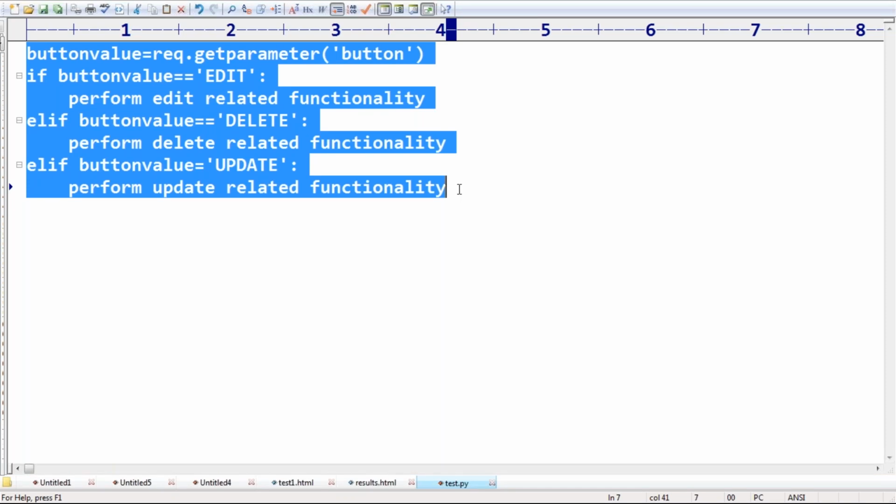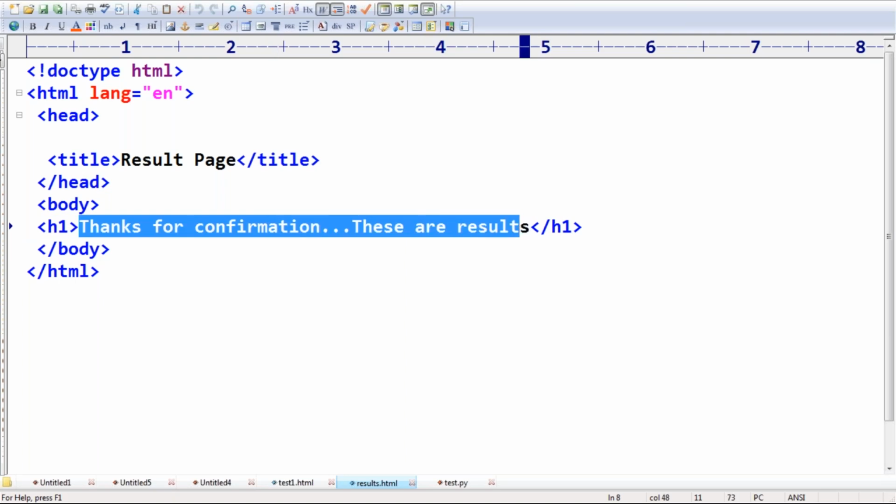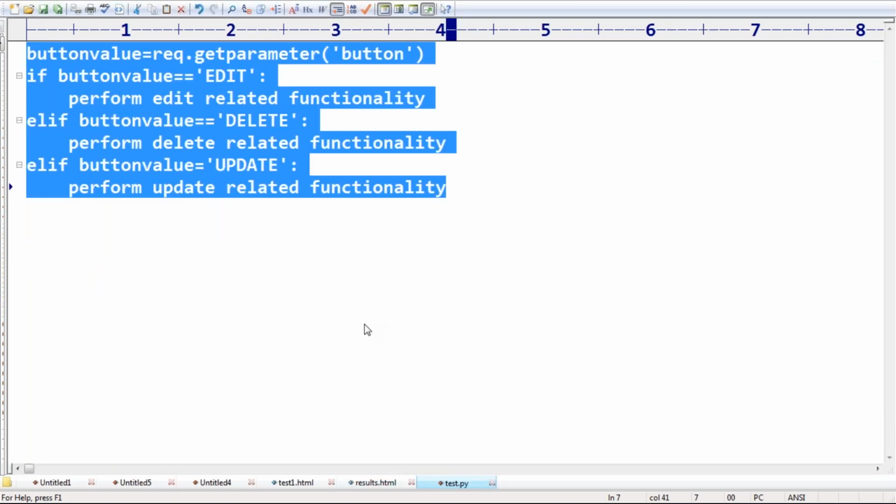But if you want to write this type of code, we should not use results.html, because results.html is always going to talk about thanks for confirmation, results, such type of text, normal static information only. If you want to do such processing, a backend language like Python or JSP or ASP or PHP is required, which is more capable than our HTML.